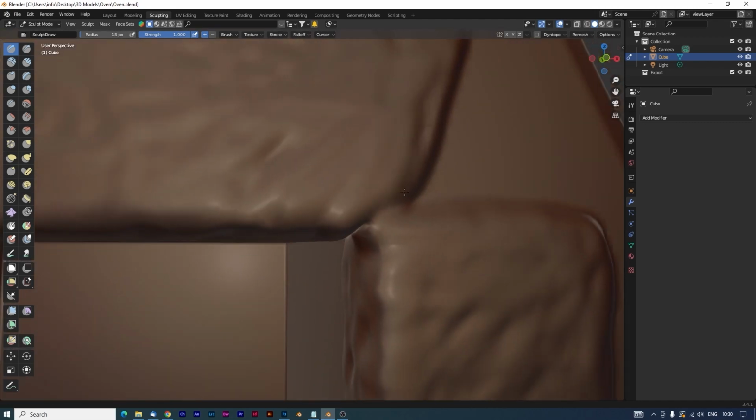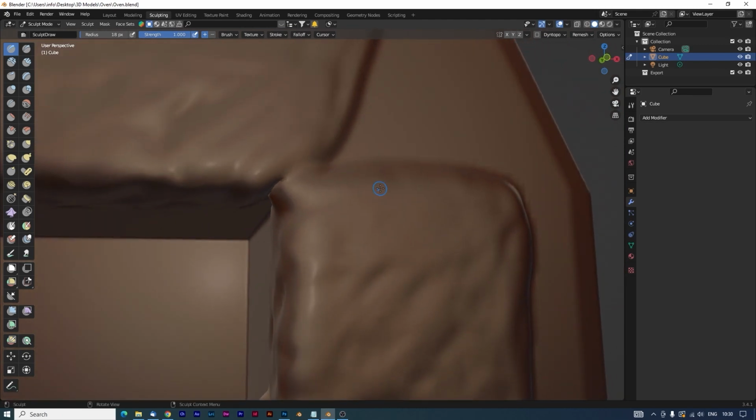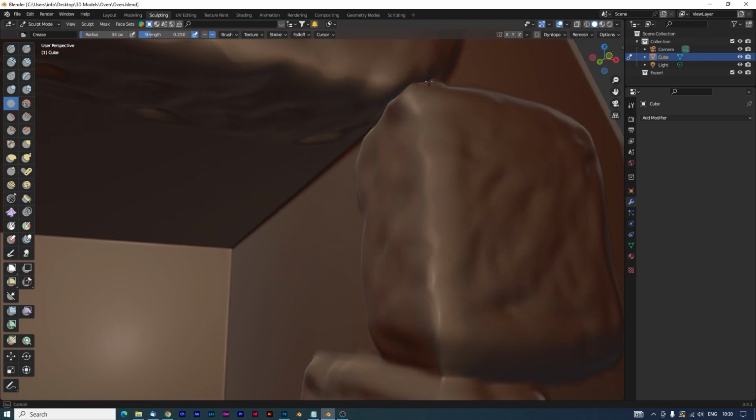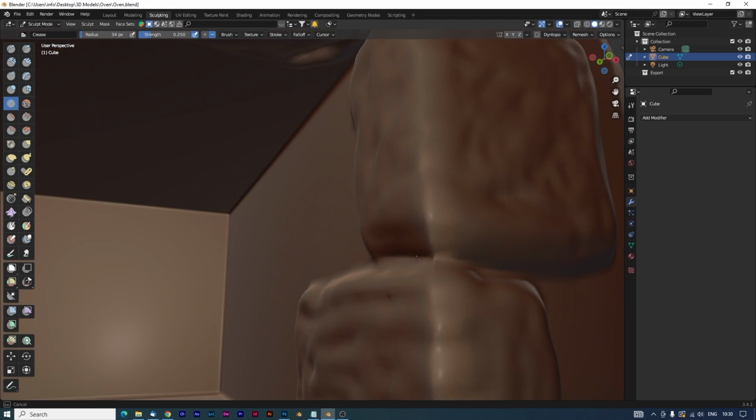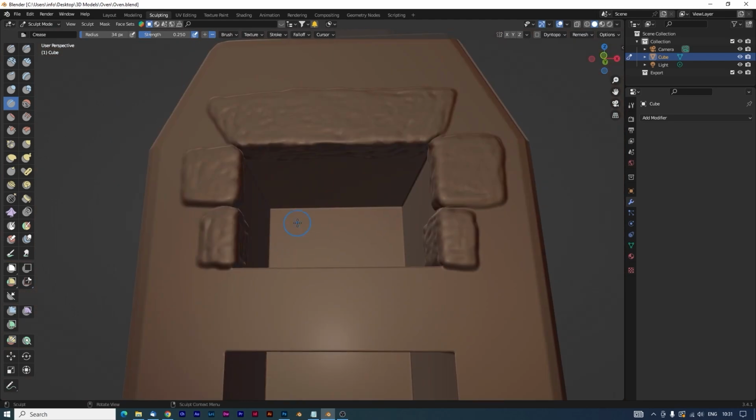Now, I'm not convinced by the join here, the way these two rocks join together. So, I could use the crease tool, just to give that a bit of a crease in between the two. You can do that with other areas, like here, for instance. Makes it look a little tighter. And then underneath the oven, I think I'll have something similar to this, but maybe not tapered, so less designy. And I will start maybe on the outside, just keep it parallel with this.